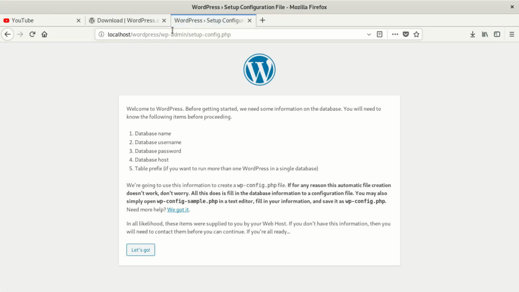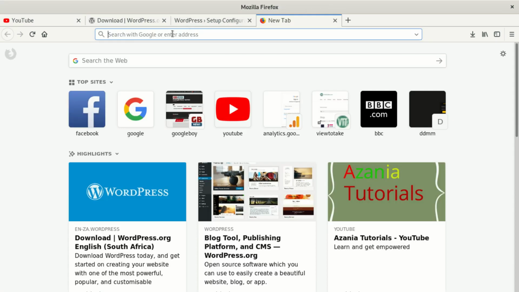After that, you can see it's going to give you this information. You must know your username, your password, and your database. You have to create a database if you don't have one, but if you know how to create a database, it's easier.